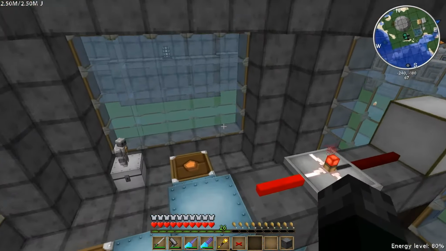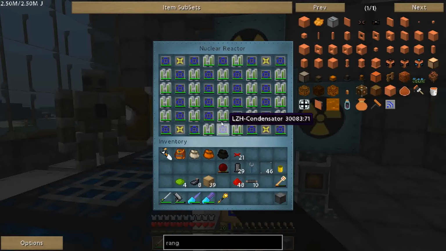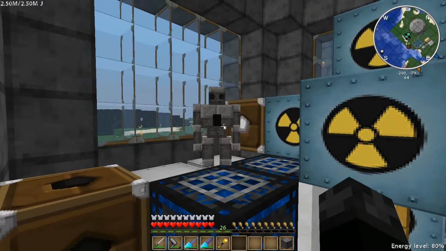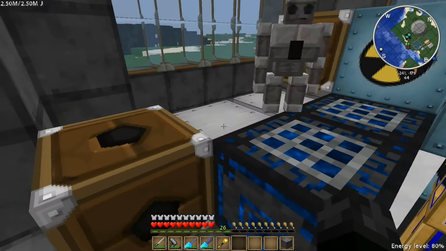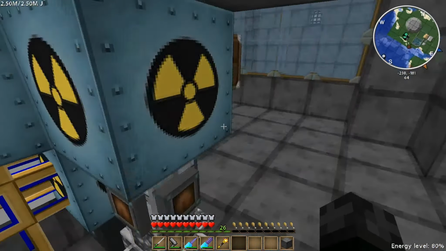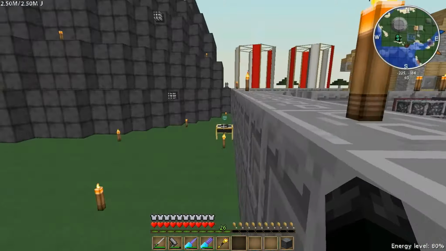But here we go, guys. We're gonna turn it on. That should get it running. Good, that's running now. So when these LZ condensators get to 9999 as their meta, this guy will pull them out, as you can see, 9999. He'll pull them out, put them in here, and it'll convert those with the lapis in this one. This one will convert it with the lapis in that one. And then this guy over here, where is he? Over here, he'll just pull them out and put them right in. Boom. Pretty awesome.